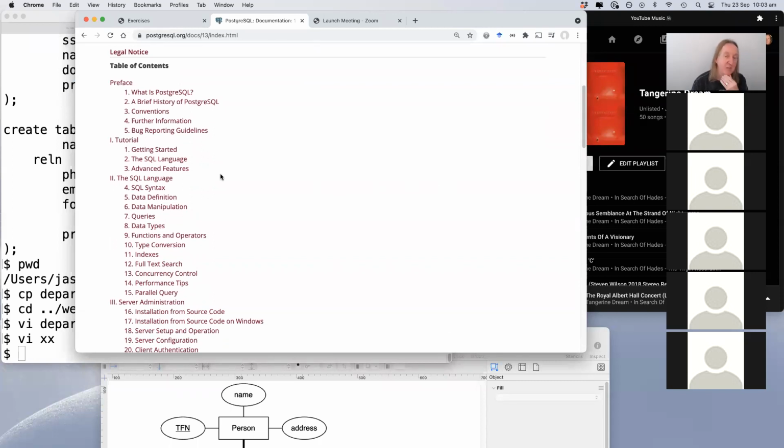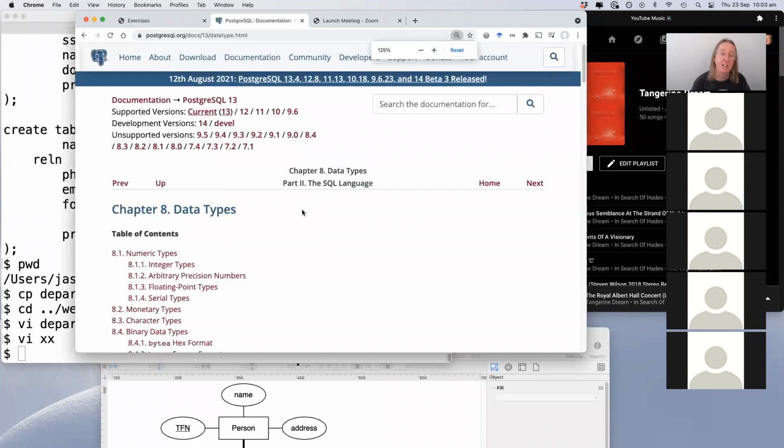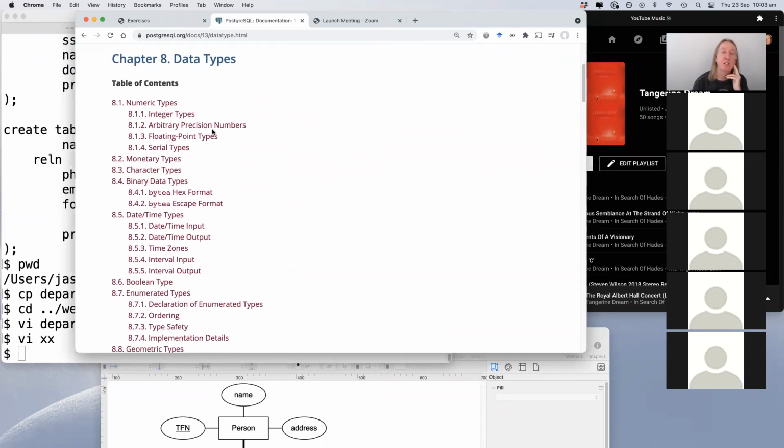And if not, you're probably about to when you start doing assignment work. Okay, let me see. Where do I find info about data types? There's a data types section. I might make the text a bit bigger. All right. So numeric types: integers, arbitrary precision, which is the numeric, floating point. Oh, and serial. A serial type is an integer that has a value that is determined by the system when you add a tuple. You can get an automatically generated unique value assigned to an integer, and you do that by saying that attribute is serial type.